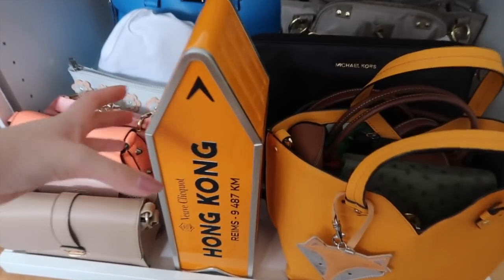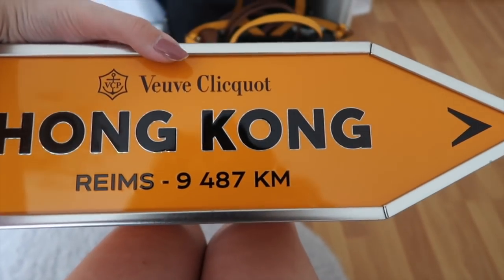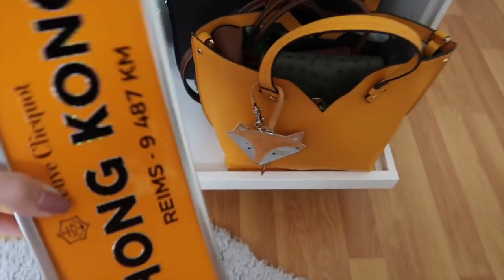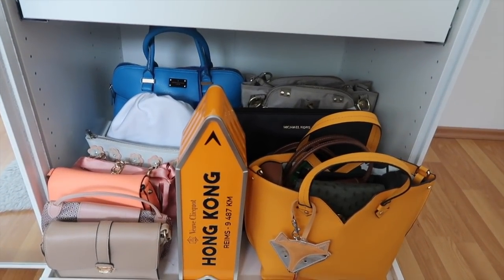There's also this little box I bought when I was on a road trip with my mom right before I moved to Hong Kong. We found it because Hong Kong was on it — it's pretty ironic since I don't drink alcohol and it's a champagne brand, so my mom got the bottle and I got the box. I still have it and I think it looks really pretty. I'm going to use it as room decoration at some point. And that is my wardrobe tour complete! I hope you guys enjoyed this video. If you have any tips on where I could donate or sell clothes, please let me know in the comments below — and thank you so much for watching, have a nice day, bye!